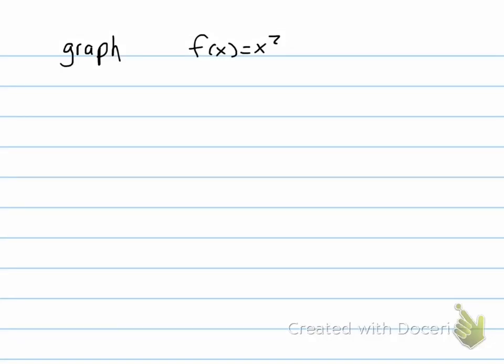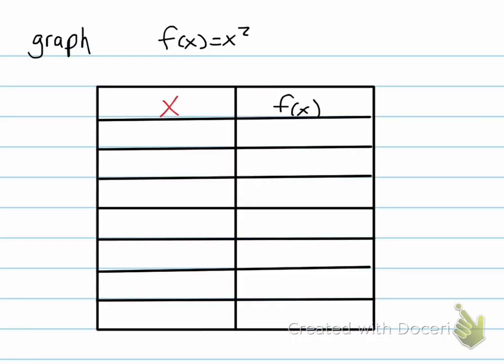Alright, so let's graph f of x equals x squared. How the heck do we do that? I'll give you guys a second to think about that. Well, we can always make a table. If we don't know how to graph something, and we have the function, let's look at that.